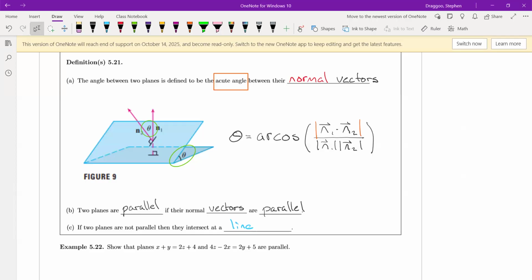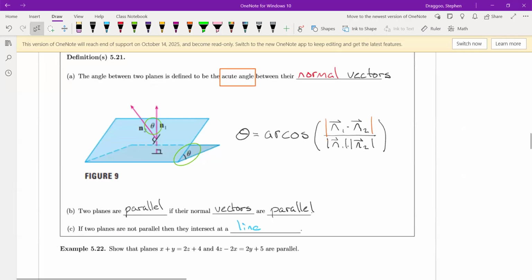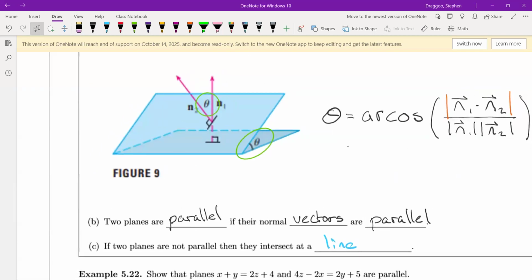To fix that, we're just always going to take the absolute value of the dot product when we're looking for angles between planes. So very similar to last week, looking at angles between lines. We're looking for angles between planes. Same thing. We want the absolute value of the dot product to ensure we get an acute angle, or possibly 90 degrees. But yeah, fun part about all this is that two planes are going to have the same angle of intersection as the angle between their normal vectors. And that's really what's going on with this picture over here. The angle between those two normal vectors, n1 and n2, is the same as the angle between the planes.